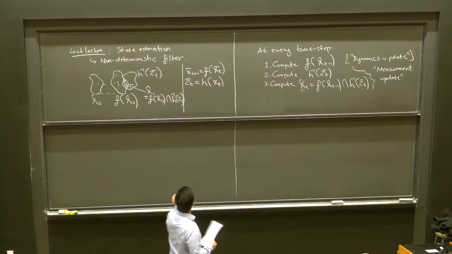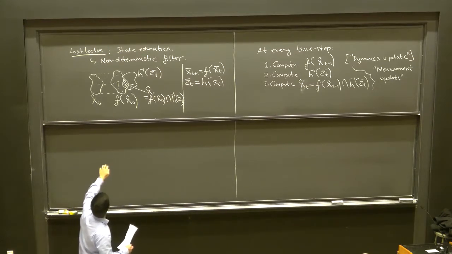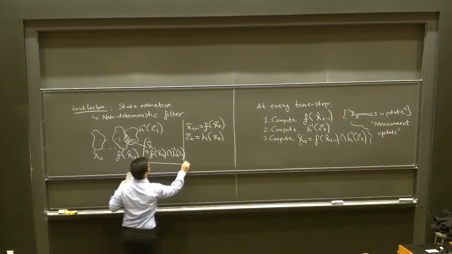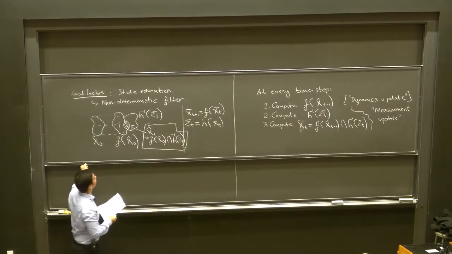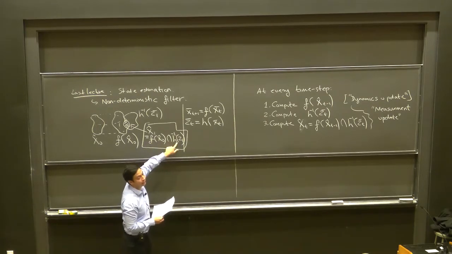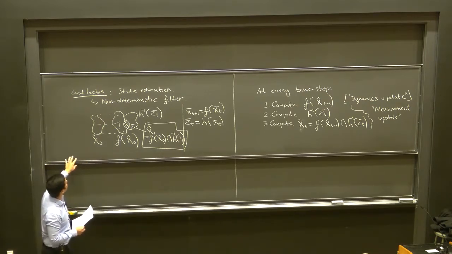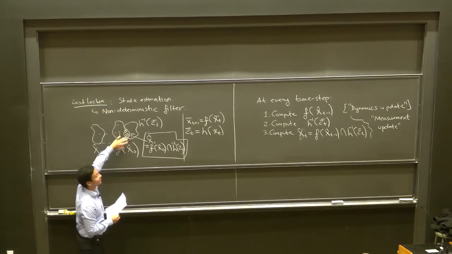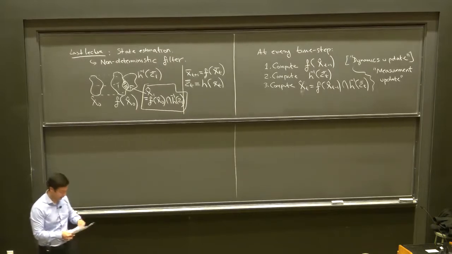On the next line, you wrote is equal to f of x hat? Sorry, yes. X1 hat. So our new estimate of where the state can be is the previous estimate propagated through the dynamics intersected with the pre-image of the new sensor measurement. Sorry, this is not the best picture. This is pointing at the intersection of the two sets.